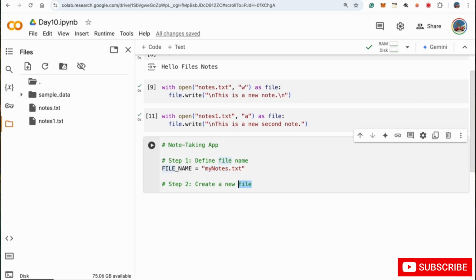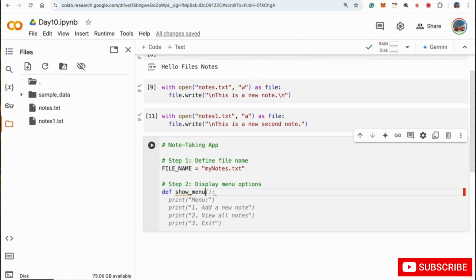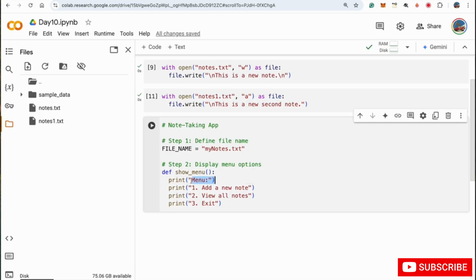Now, step two is to display menu options to our user, which is what we've been doing recently. Again, I'll say show underscore menu, and inside here I'm going to say, again, I don't like this style, I like my style, where I'm going to say note. First I'll specify what app this is.